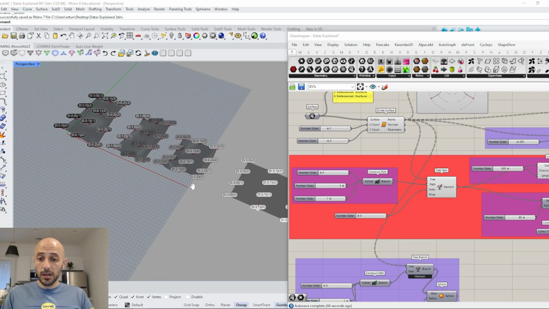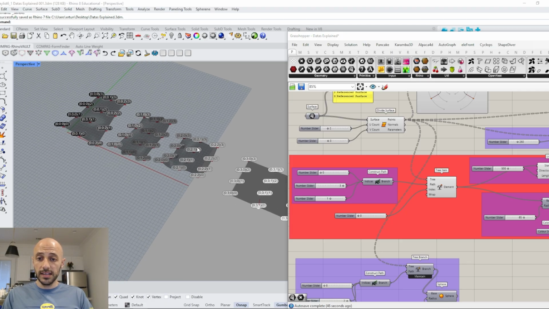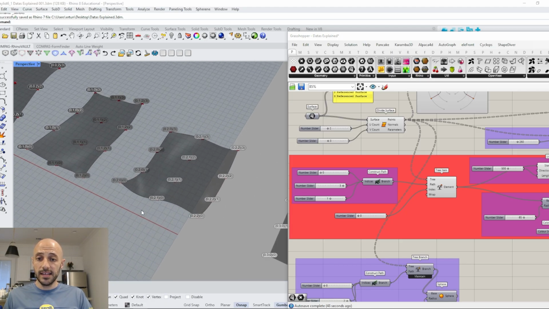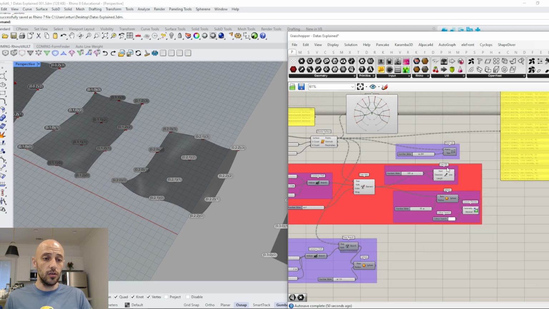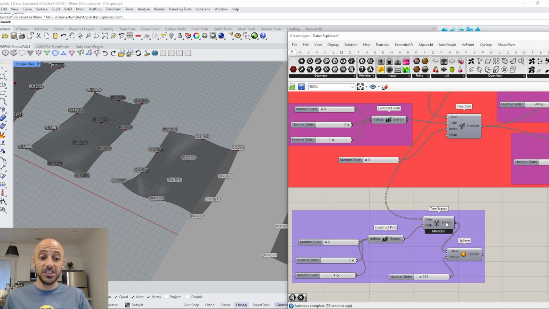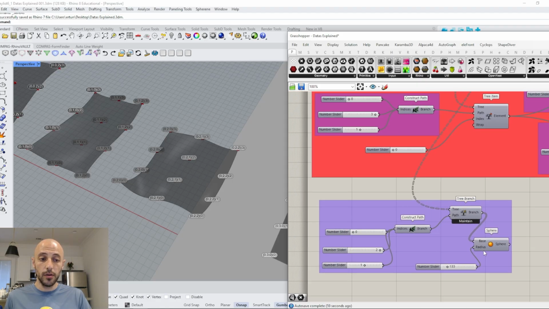But if we want to deal with not only a single item, but maybe the entire path, how do we extract those paths? For that, we just use a Tree Branch component. And the Tree Branch component gives you the branch instead of a single value. So we can select the column in this case.